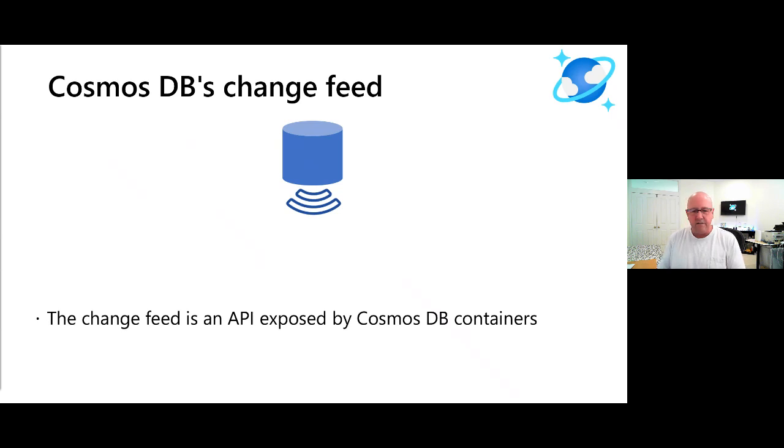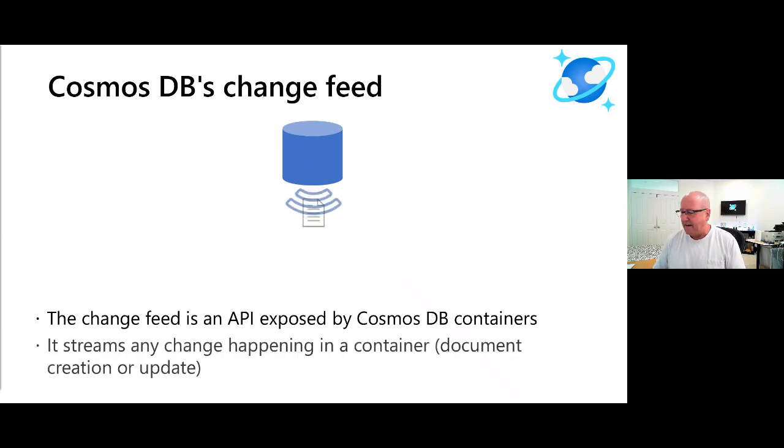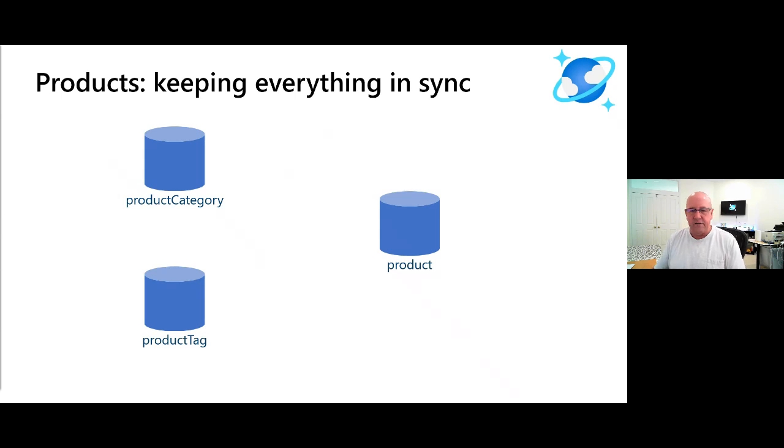Now, change feed is an API that lives within every Cosmos DB container. Actually, technically, it lives within every physical partition, but we're not going to go too deep into that. What's important to note is that whenever data is written into your container, such as an insert or an update, change feed can stream these changes to a delegate, to an API that you can listen to, and then use that to respond to the data that was changed. So in our case, we have to listen to changes that occur on the product category container, as well as changes that occur on our product tag container. And then every time those changes occur, we need to propagate that change to the products container accordingly.